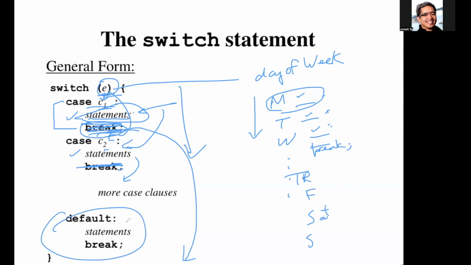Notice there is a default section. This is the same as the else we saw in the conditional statement if and else. Default serves as a guardrail, meaning if none of these cases meets the value of your enumerated E, your flow of control will then directly hit this default section with some statement inside and break.